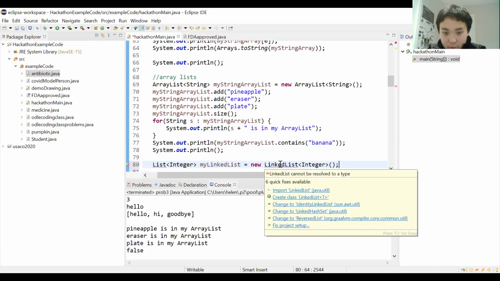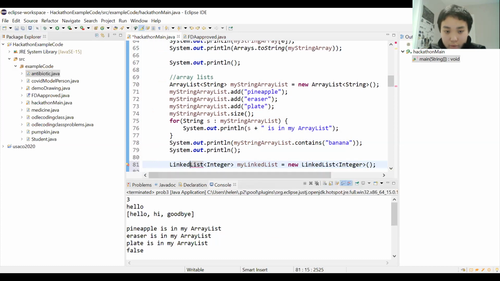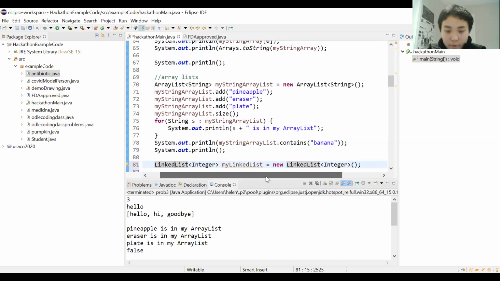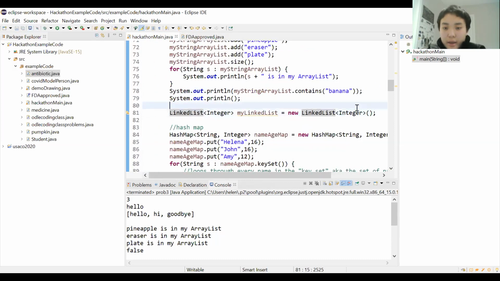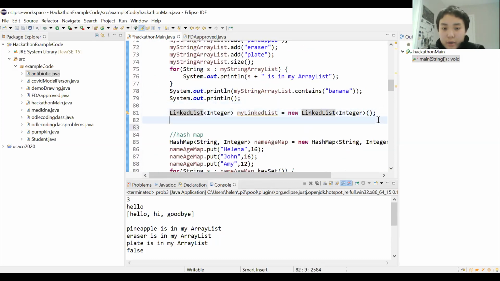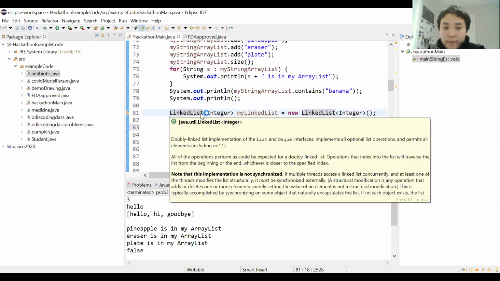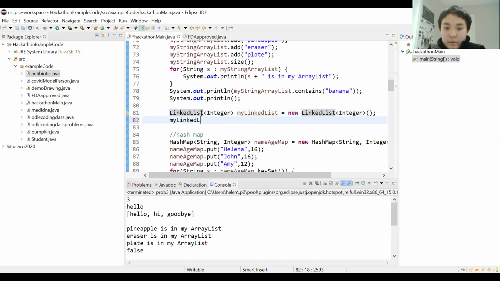And I didn't import LinkedList, but yeah. So this is an example of a linked list, and it would be a really similar kind of structure. You can also add things, right?